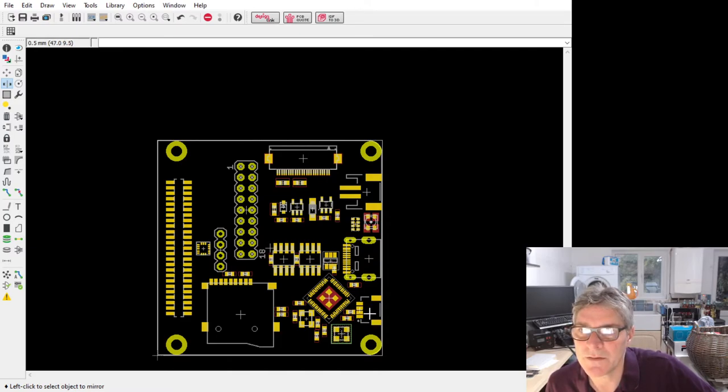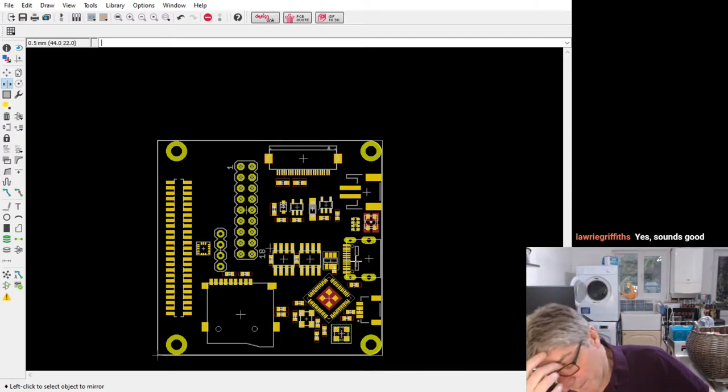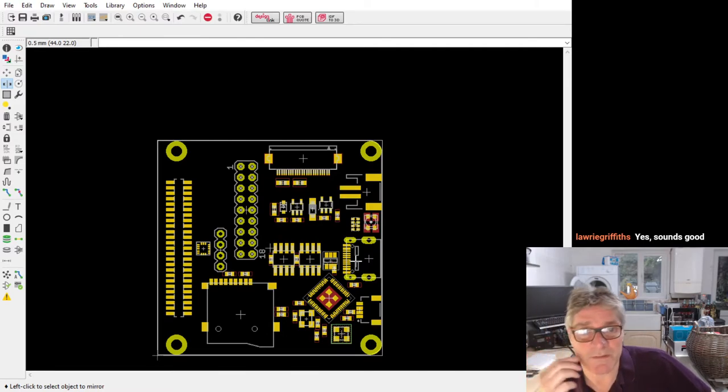What else have I covered? Oh, and it's also got the USB here as well, so you'll be able to plug into that, and that will come up as a storage device, as well as having the REPL. And the storage device could also be used to send files to the flash, which is handy. So you can just drag a file onto the flash if you want to, or have it look for those files appearing and then have it program the flash.